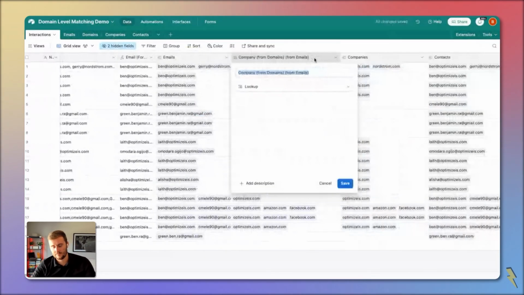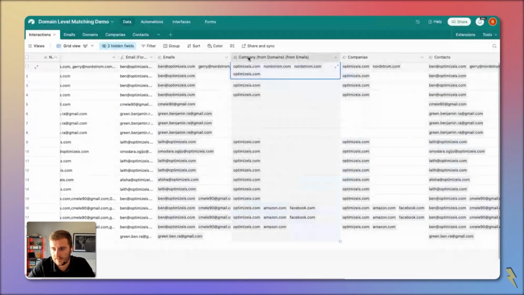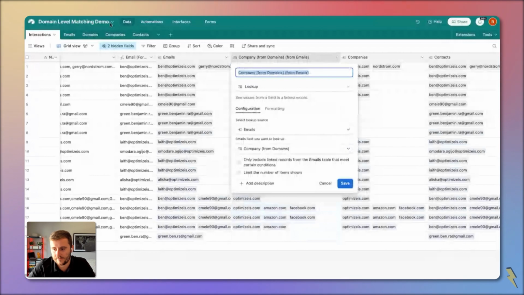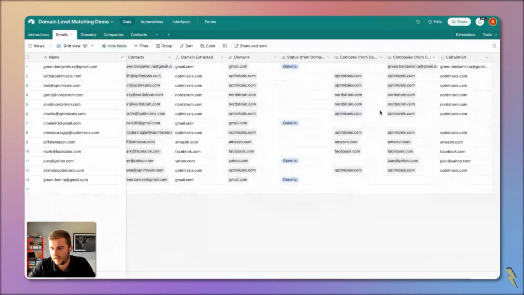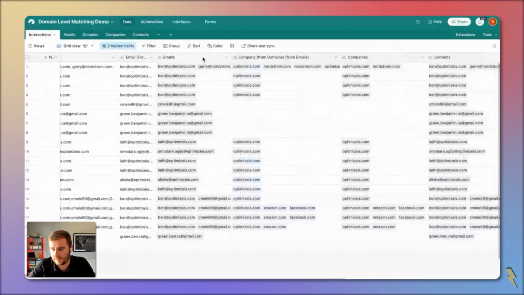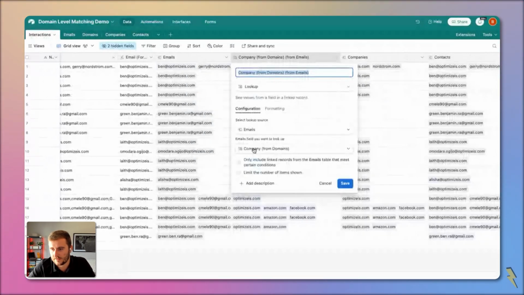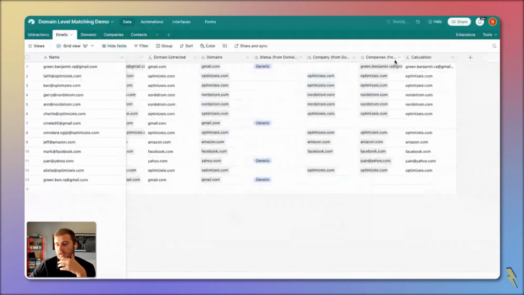So ideally, to make things as simple as possible, this field is going to end up being the one that has my new company in it, and that gets pulled from emails. And that field is referencing company from domains. So not this one, it's pulling from this one.